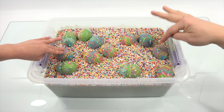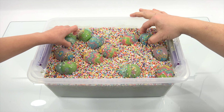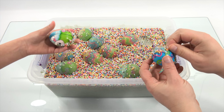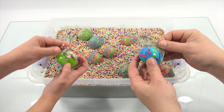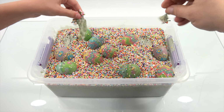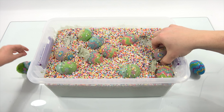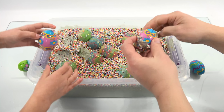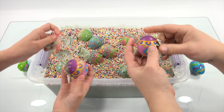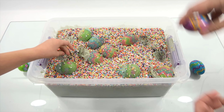Alright, so it's pretty stiff on top, huh? Alright, why don't you take one egg and we'll see if the slime... Oh, so that side's nice. Oh, and there's like a skin layer. Look at that. Yeah. All right, so peel off. It's like an eggshell. Pretty cool, huh? Look at that. Oh, you got that too? So it's been covered in plastic. All right, grab another one out of there. Okay. Oh, that's kind of neat. Hey, yeah, we're peeling Easter eggs. Okay. All right, poke around a little bit.